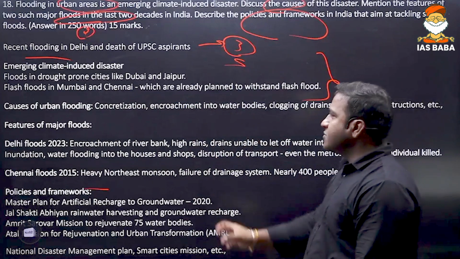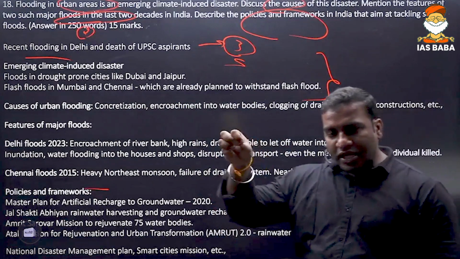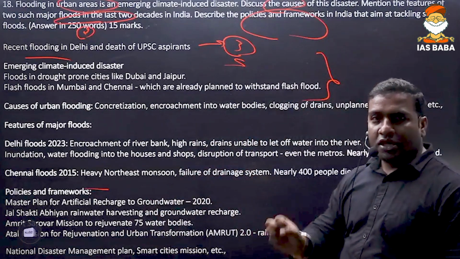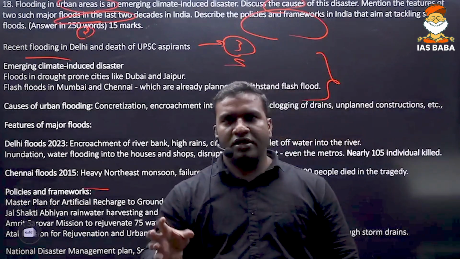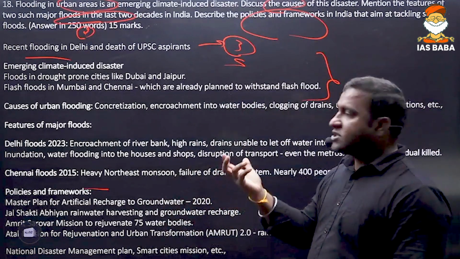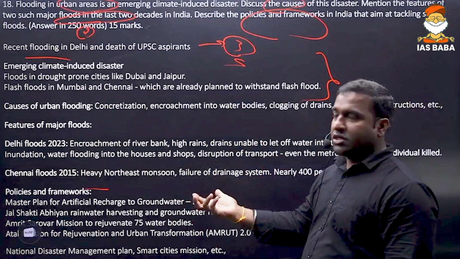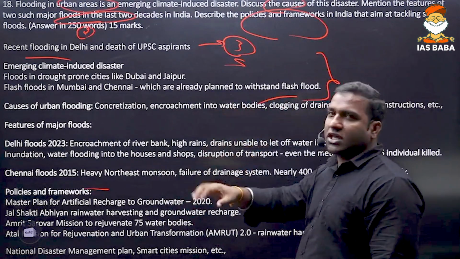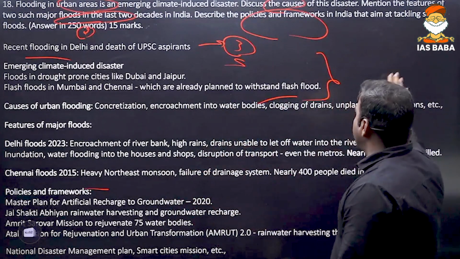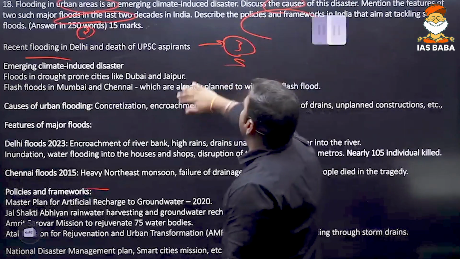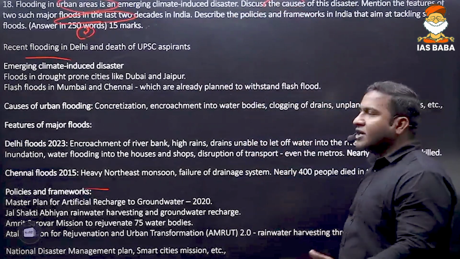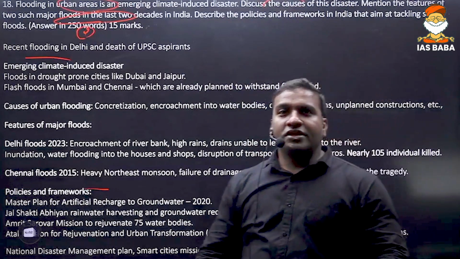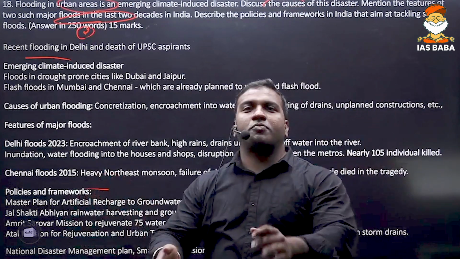Then flash floods in Mumbai and Chennai, where the cities have been planned for rain. Mumbai and Chennai know that they are rain fed areas, with 7-8 months of monsoon, they are coastal areas, and still flash floods there means your planning has gone to the dogs, कोई फायदा नहीं है plan से. Yes, in Delhi, flooding was not an issue, because Delhi's plan is for a drought prone area.